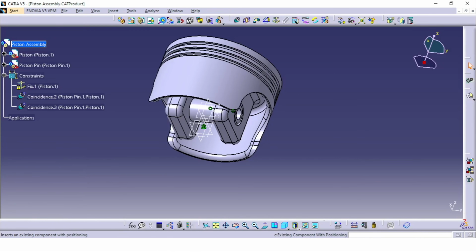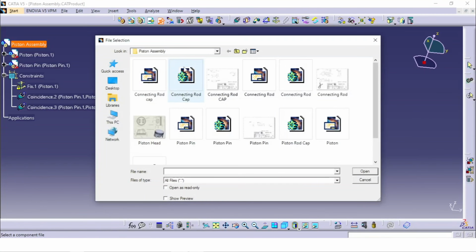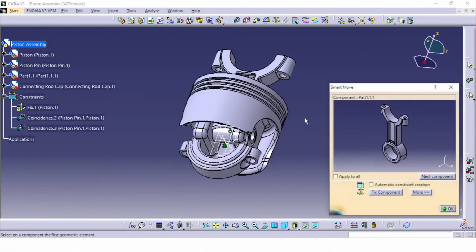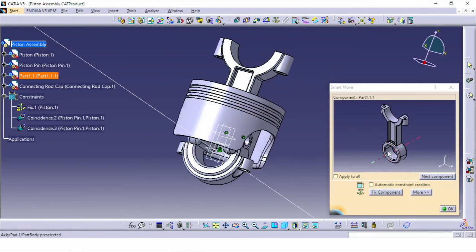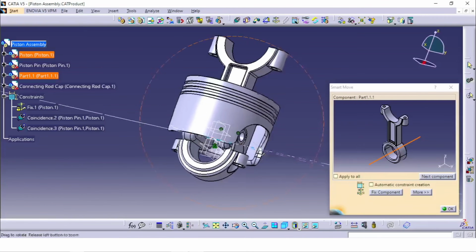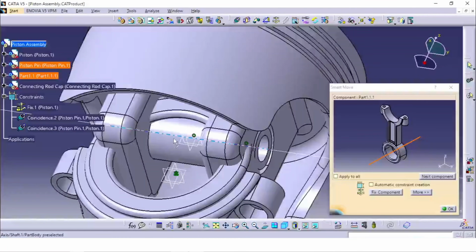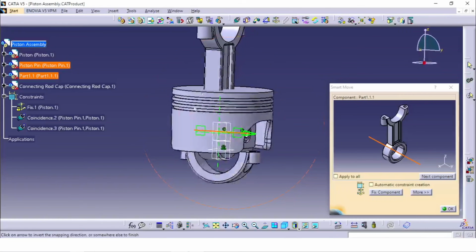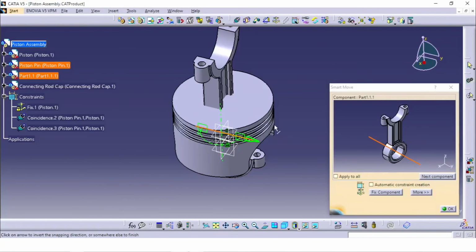Here is one thing I want to show you. When I insert multiple components with positioning, now apply, click on this one and click on pin. Now you can see the connecting rod is inserted. Here you can see the next component.